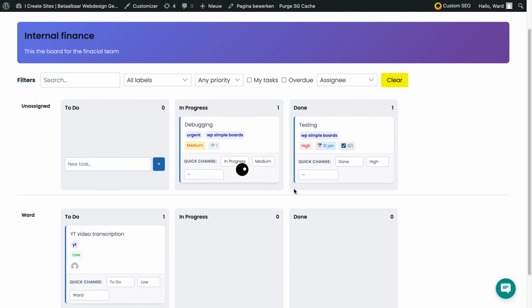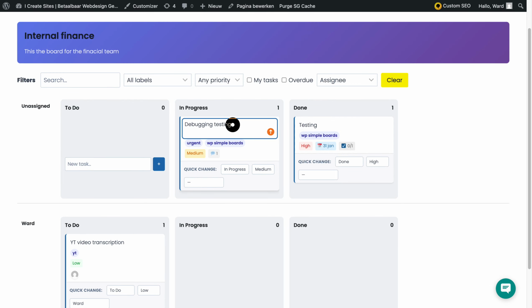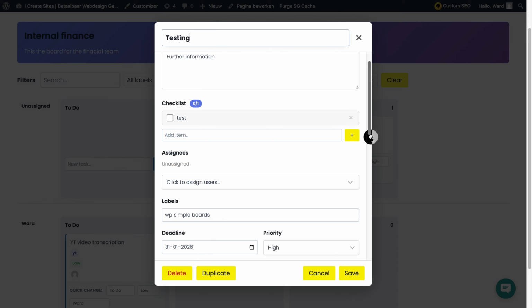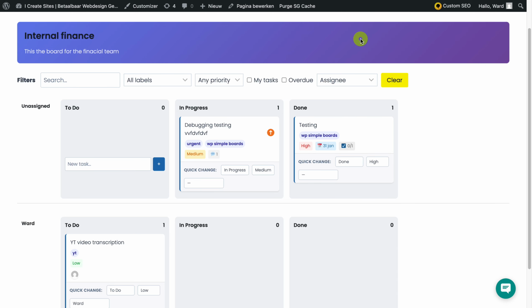So it saves a little bit of time, and the most basic things you can now change from here, including the title. So if I go to the title, you will see it changes a little bit the color. If I click, I can just add something to the title, click enter for the second line, and I click outside, and it will save this new title. In the previous version, you had to click and then change the title here. So I also think this is something that's really helpful and speeds up the workflow a lot.